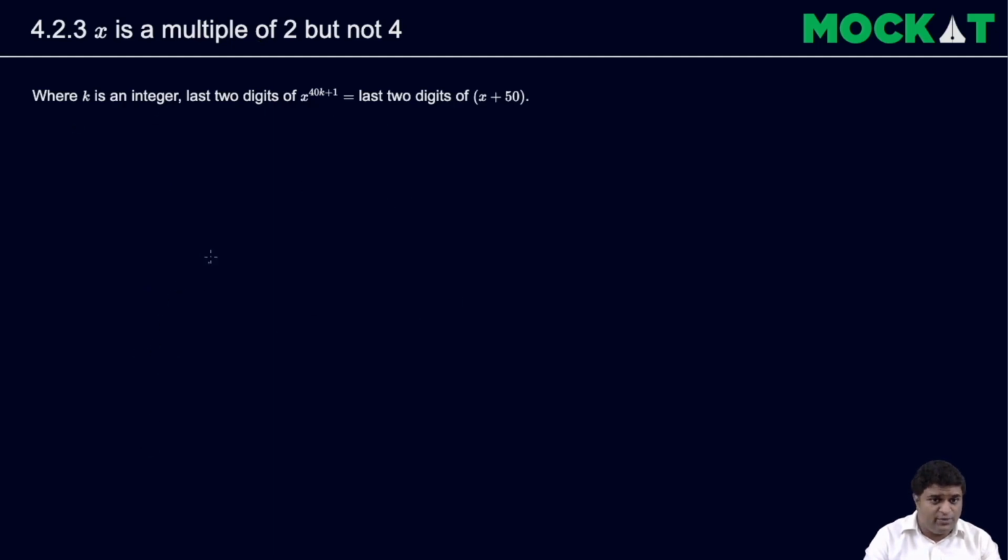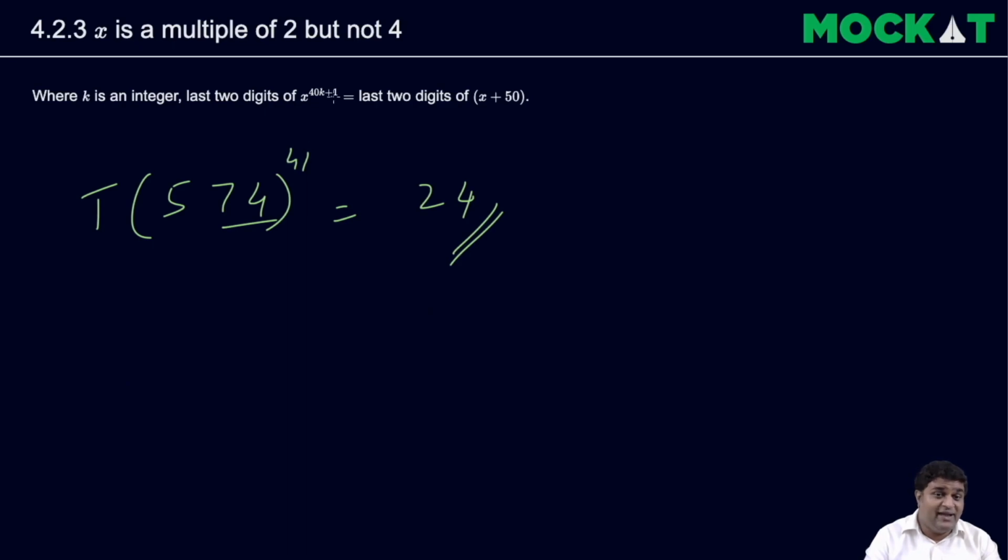Now what this says over here is, take one such number, 574 let us say. My last two digits, 74, is not divisible by 4, but it's an even number, to the power of 41. So anything in the 40k plus 1 format, my last two digits will end up becoming x plus 50, 74, which is the last two digits over here, plus 50. 74 plus 50 becomes 124. So my last two digits are going to be 24.